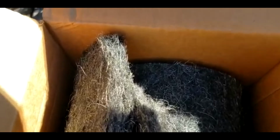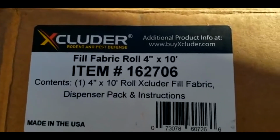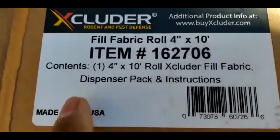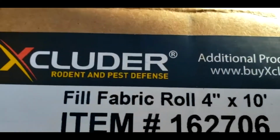It's like a, I forgot the name of it. But I will come up with a name. That's the name of it. The most important thing, made in the USA. And look what it says here. Rodent and pest defense. This is pretty good.